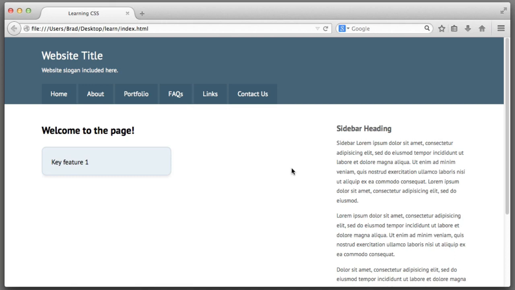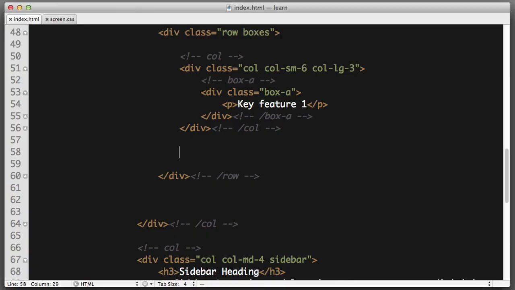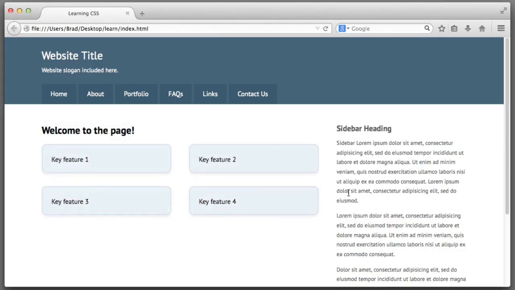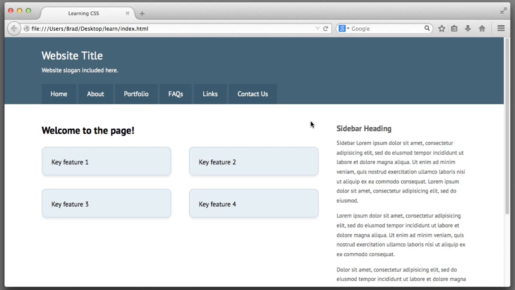Now that our bounce animation is complete, I'm going to head over to the HTML and add back in the other 3 blue boxes. So we see all 4 boxes once again. However, they bounce into view at exactly the same moment, and we want them to be staggered, so one slightly after the other. By default, an animation will play immediately on page load. Now that behavior is fine for our first box, but we need to add a delay for the other 3 boxes. Now there is a property named animation delay that will let us achieve just that.